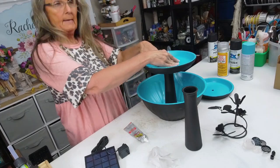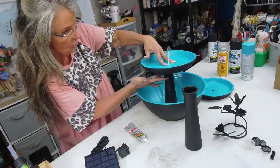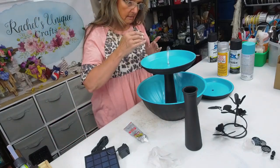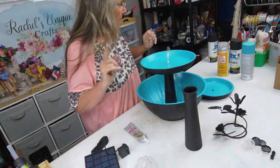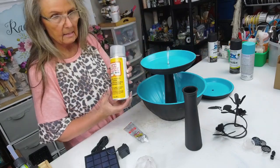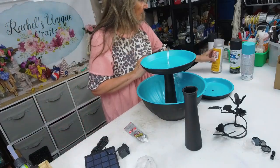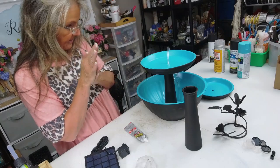Can't really tell if it's in the center, but hopefully. And what I'll probably do also is come back when it's all dry and just put a little bit more adhesive on there, just to give it that extra little support. Because this was plastic, now these are terracotta, this is plastic. So I did spray some Mod Podge sealer on there. I get that from Amazon, and I'll put a link in there to that.